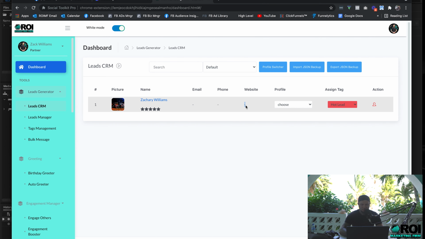Other than that, it's super easy software to use. Again, if you got multiple people working in here, you can select who sees it. And again, you can also change this information and this tag from here as well. If I want to delete this person from my CRM altogether, you can click here and it will actually delete them from the CRM system, but not from your friends list.